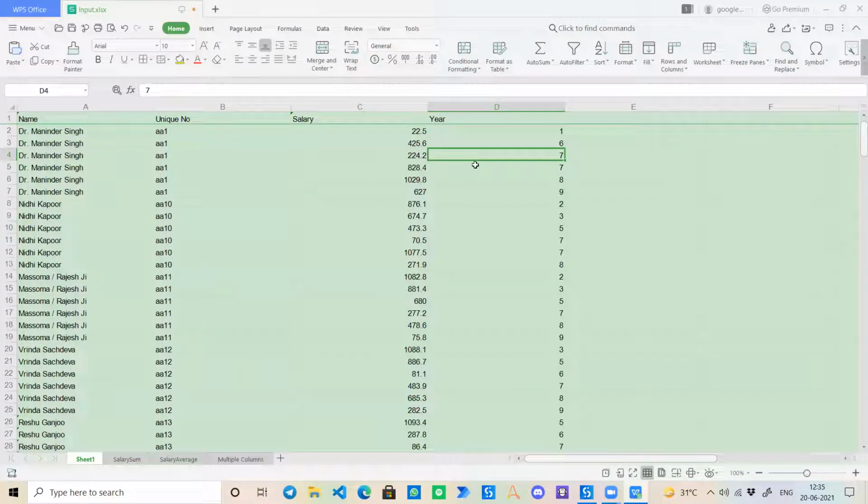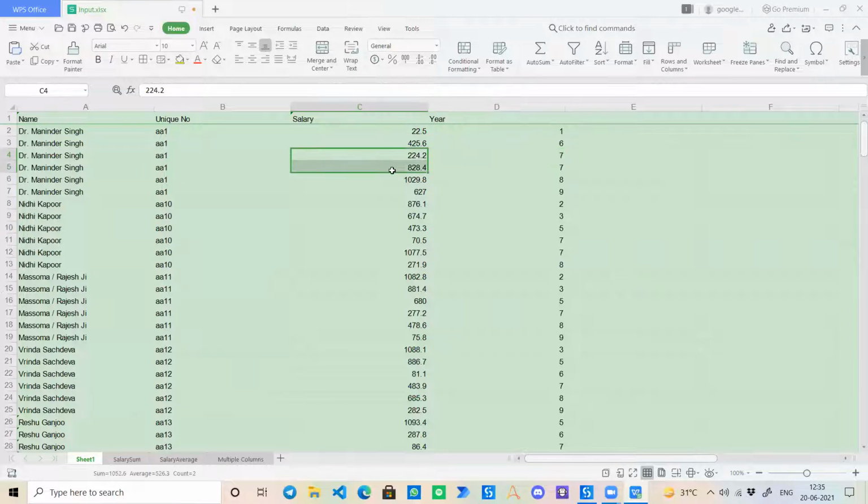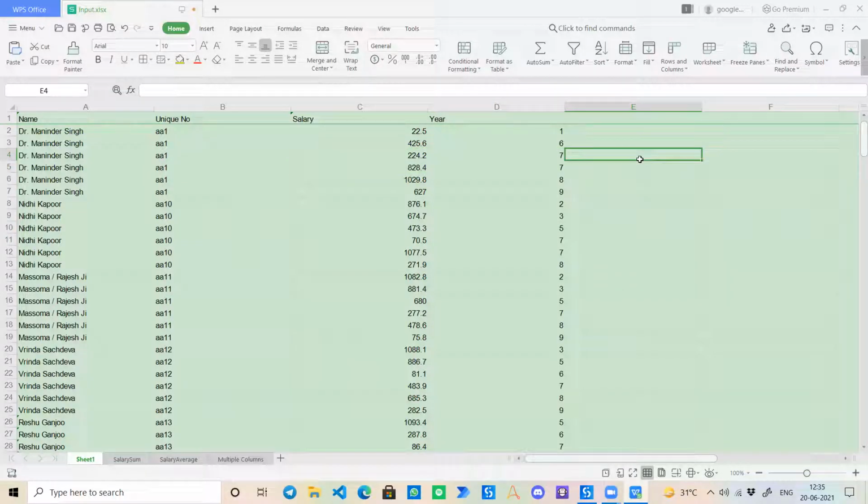For 7, the salary sum should be the sum of these two columns, 224.2 plus 828.4, that is 1052.6 for 7-year experience and Dr. Manindra Singh.